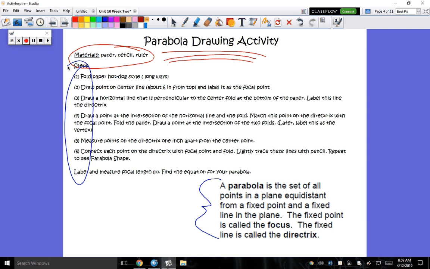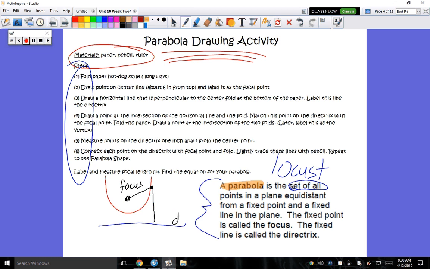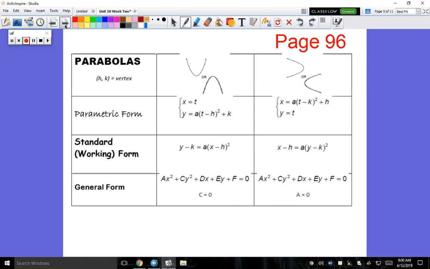So we're going to start here where the parabola starts. Okay, so the parabola is a locus of points, as far as just a group of points or a set of points in a plane equidistant from a fixed point, okay, and a fixed line. So there's a point, there's a line, and a parabola is basically created to show that any point on this parabola is going to be equidistant from this point and equidistant from this line. So a point and a line, we're going to learn what those are called. Well, might as well say it right now. This is the focus, and we call this line the directrix. Okay, so let's go ahead and move on.